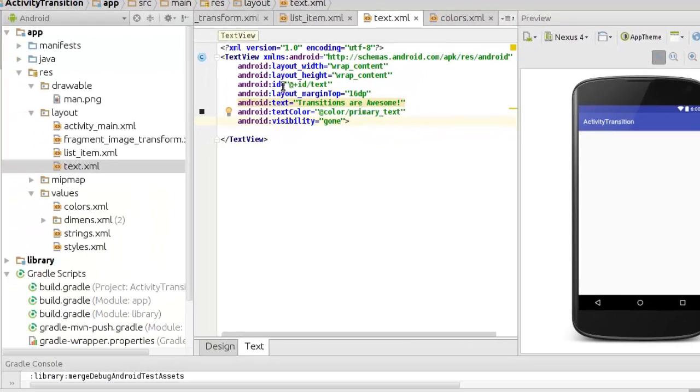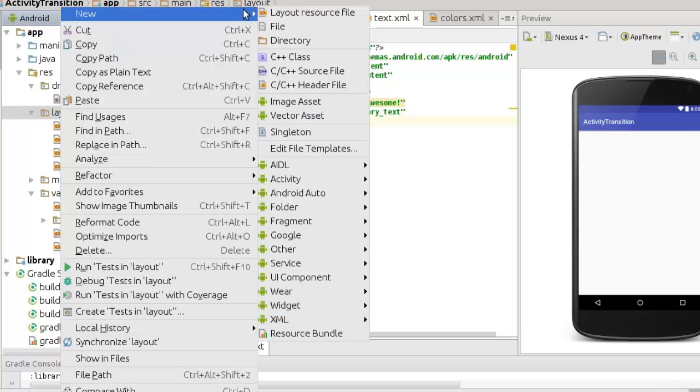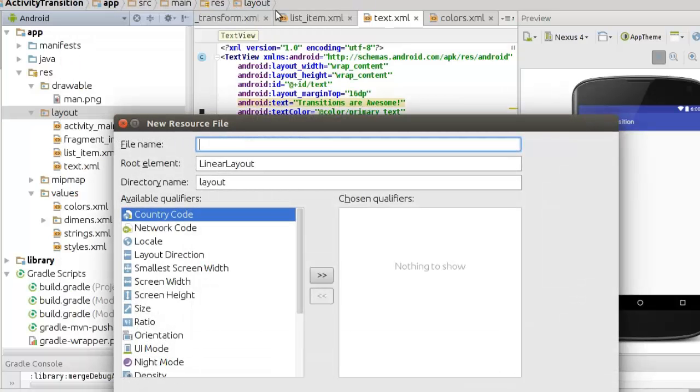Now we're going to have the fragment list. So with that, we'll head into the Java class to have the image transform done. Let's quickly have the fragment list.